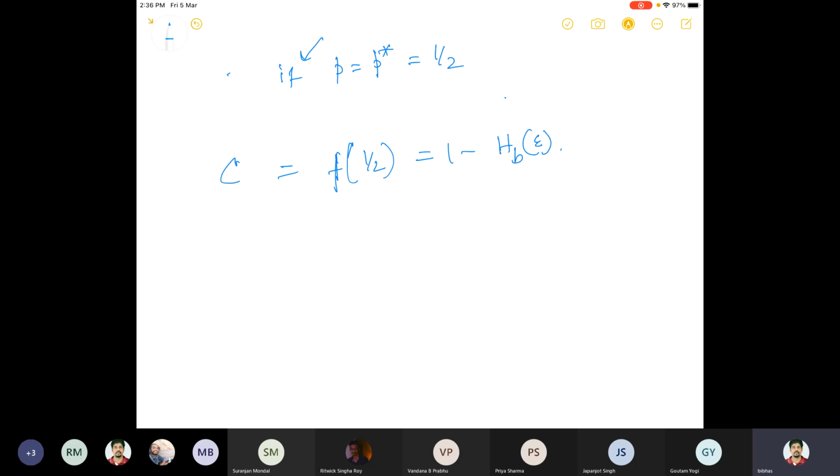You are maximizing some function or some parameter. So the idea is that this is a convex function, and then you take the derivative, make it equal to 0, and find out the value for which it is maximum. The other way is to use common sense. This is the method now: you have to use common sense.